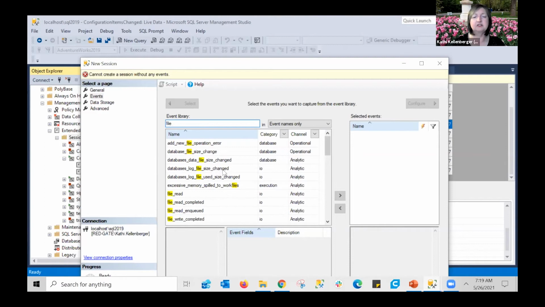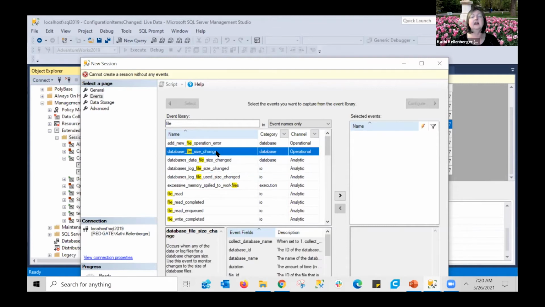Log file size changed, and like these two, I found that they really don't work. Let's see, this one works, but if you go specific with log, oh, this one doesn't work. I'm sorry. This one doesn't really capture what you need. This one does not. This is the one we need. Okay. And I just figured this out from trial and error, but I will show you in a bit how you can figure it out yourself.